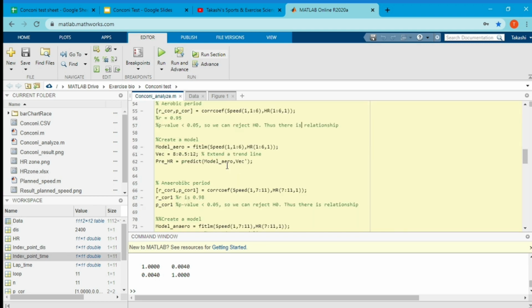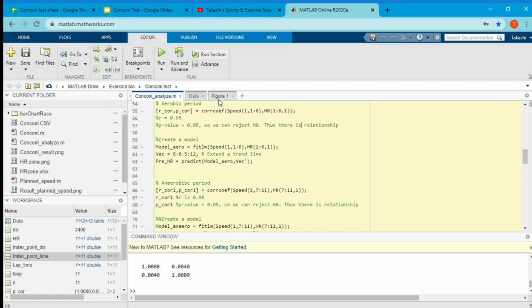Then I'm gonna make a linear model by using fit LM. So basically, the input is the same as I did for the correlation, and I'm just gonna use the predict function to predict my heart rate in this range from 8 km per hour to 12 km per hour.